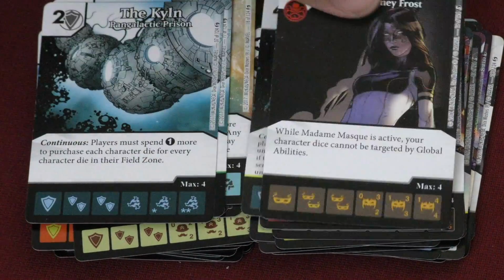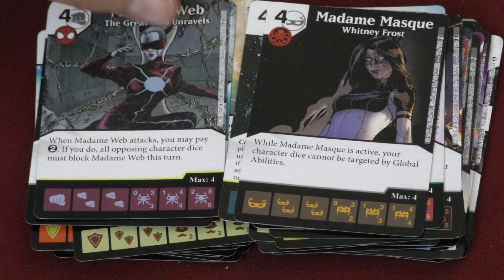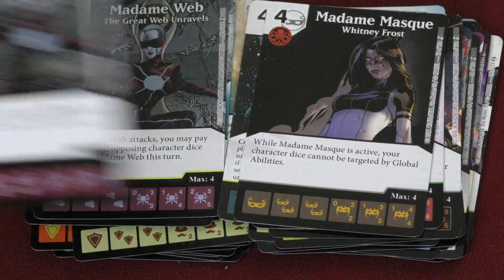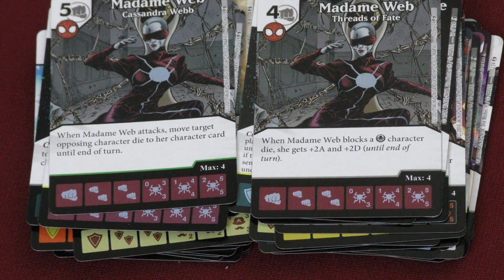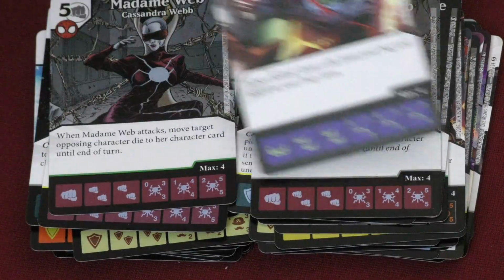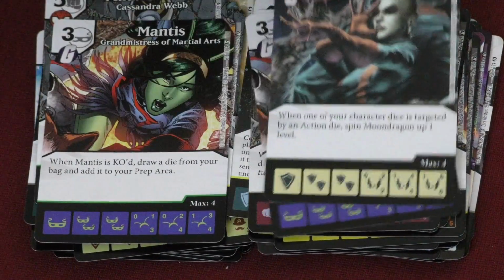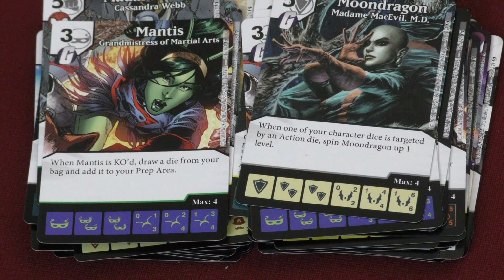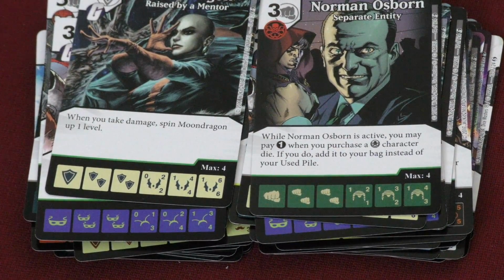Madam Mask here. When she's active, your character dice can't be targeted by global abilities. I don't mind that. Sometimes I wonder if global abilities being removed from the game would not be such a bad thing. Mantis, when she comes out, she brings someone out from the prep area. When your character dice is targeted by an action die, spin her up a level. So Moondragon is here. I wonder if she'll ever show up in the movies.